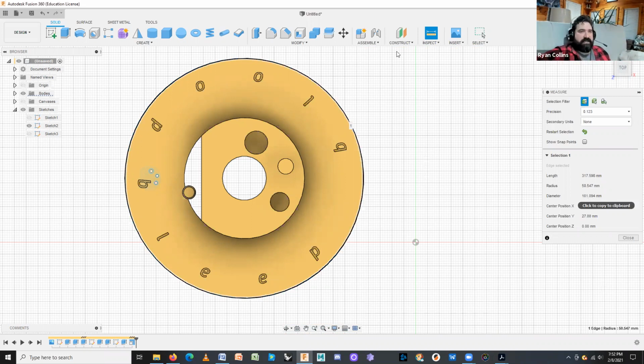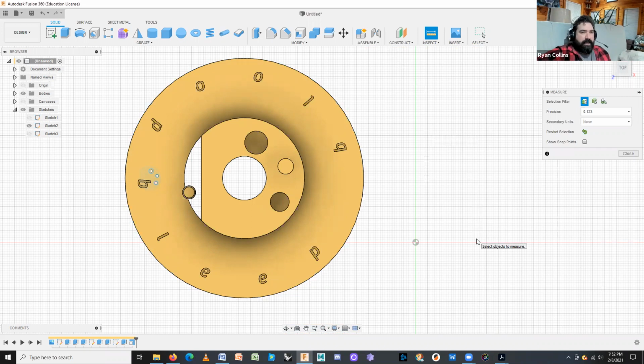So that's how you can scale stuff, play around with it. But honestly, if you do have one of these rulers, this is a good gauge. Make it no more than about 6 inches or 150 millimeters. That's a good size because that's the smallest of our printers can make. And that's immediately confusing. But that's about the size of the print bed.